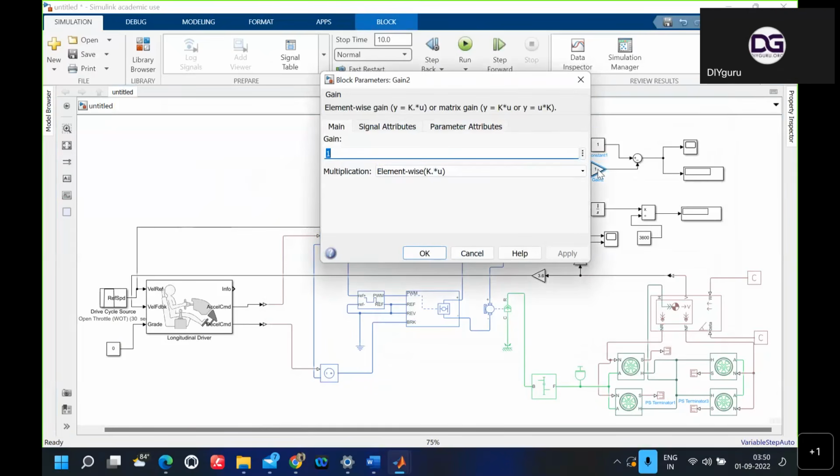So this one is SOC estimation. So here I'm just writing the gain value, which will convert this SOC in seconds.